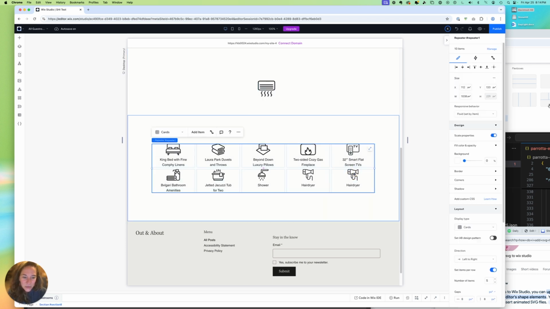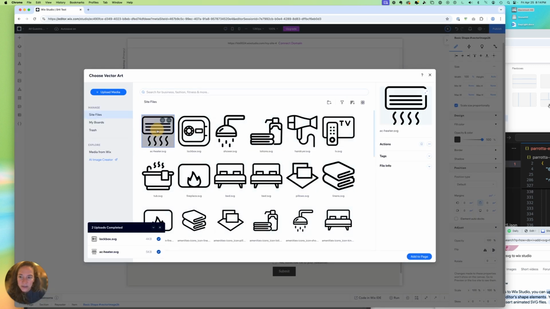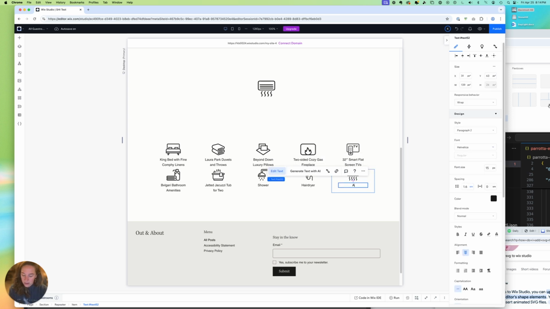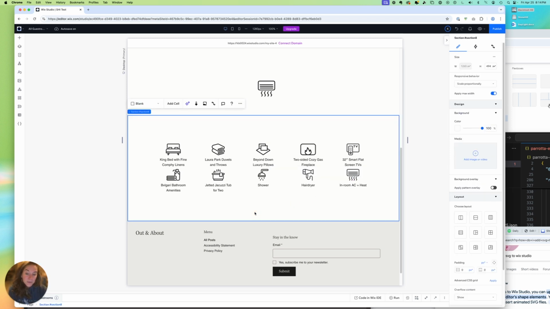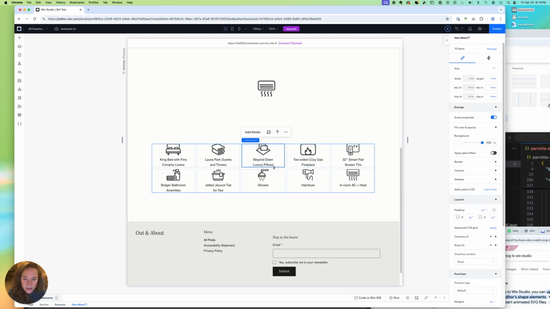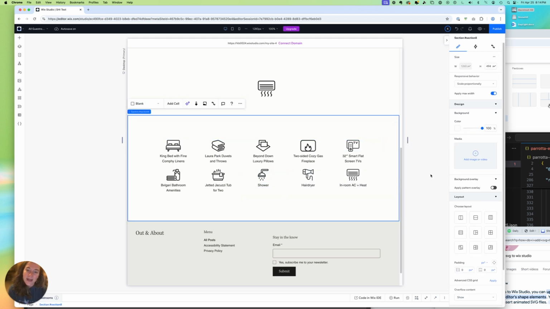All right, so in our repeater, we can grab our image, change the basic shape. We're going to do the AC heater, add to page. We can change our word. I think it was in room, AC, and heat. Okay. Now, let's say we're looking here and we think it is too tight. We can do a few things. We can actually make the box itself a little taller, and that changes all of them. Right, so that's the consistency of the repeater, so that's really nice.